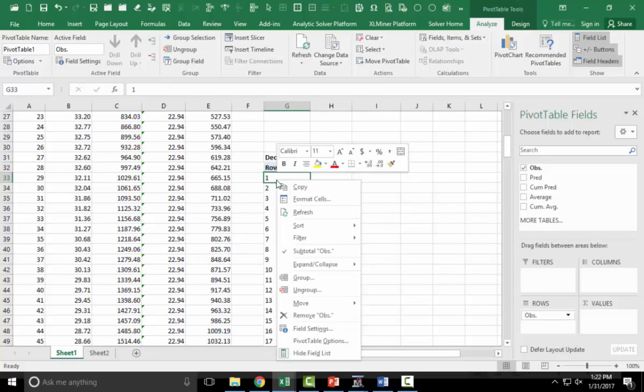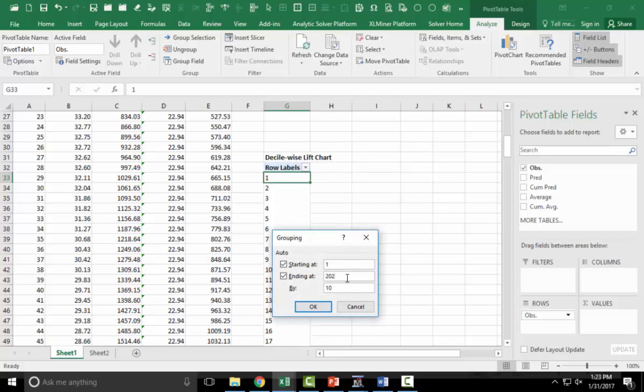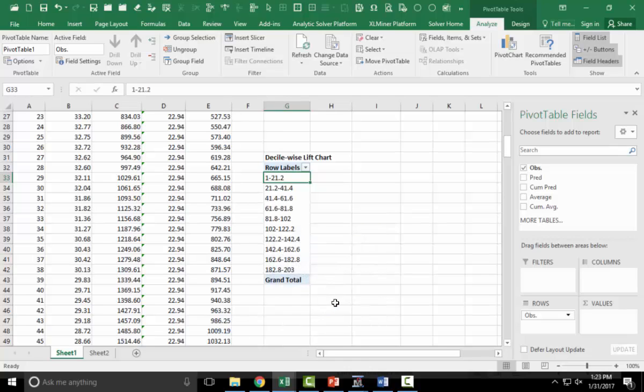So we group them. Right click here and group. So this is going to be 202 divided by 10, so 20.2. So divide the ending value by 10, and you'll have 10 equal parts.